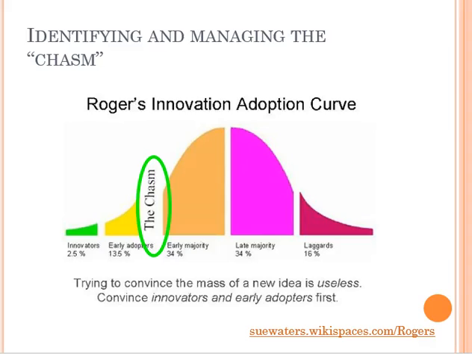We know that's going to happen, so what we want to do is make sure that we're doing as good a job as possible on the front end to avoid some of the obvious problems. For example, if we're doing a one-to-one computing initiative and we know we'll be using devices like an iPad or Chromebook that rely heavily on wireless network, we want to make sure we have a robust enough wireless network to handle all the new devices. We can avoid the chasm by doing a good front-end analysis to figure out potential problems before we get started.